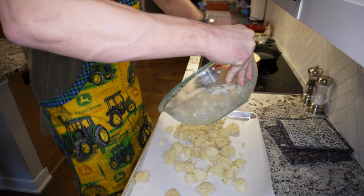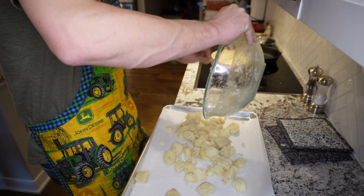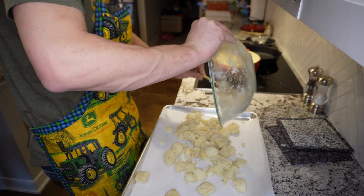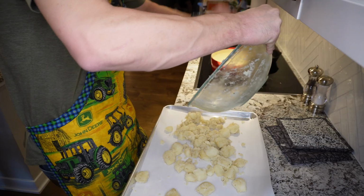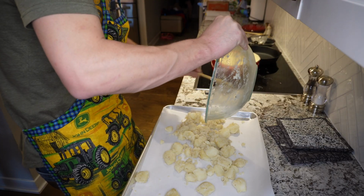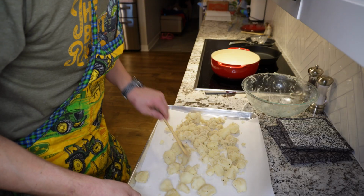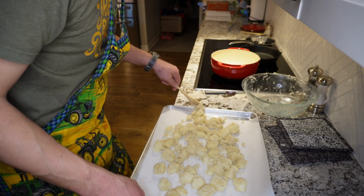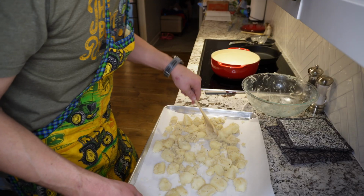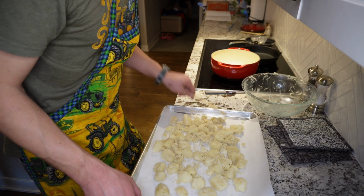I'm going to scrape all that mashed potato stuff off the sides of this bowl. It's got all our garlic oil and seasonings in it. And that is what we want. And now we're just going to try and spread these out so that they're in a nice thin layer, not stacked on top of each other. Spread them out a little bit. Okay.